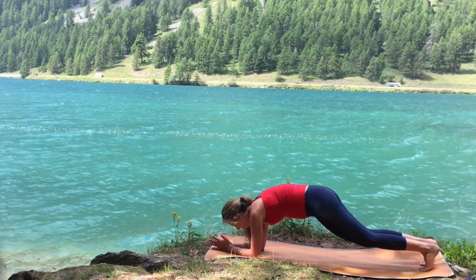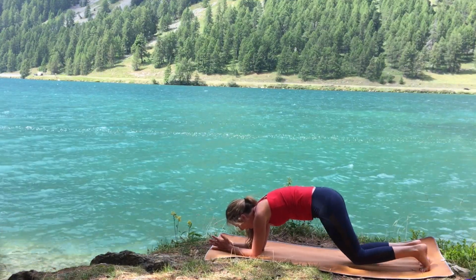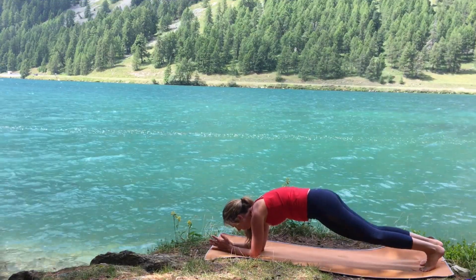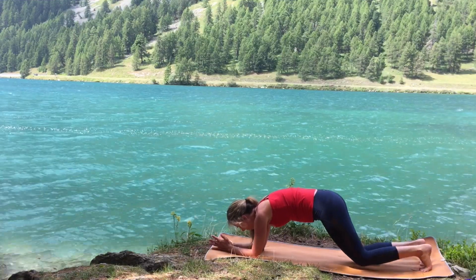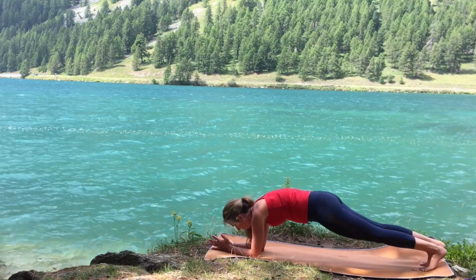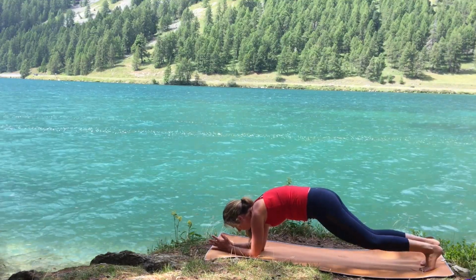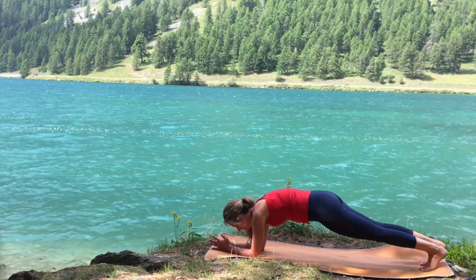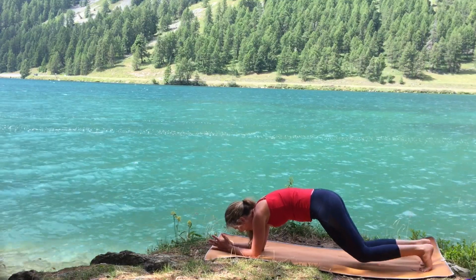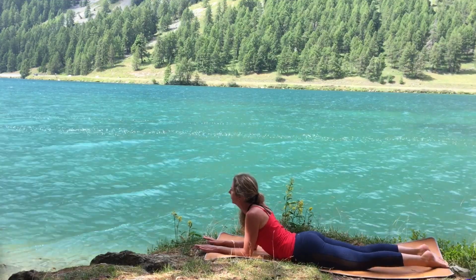Inhale, straighten. Exhale, bend your knees to hover. Inhale, straighten. Exhale, hover. Continue this rhythm, inhaling to straighten and exhaling to hover. Now lower down into Sphinx pose.